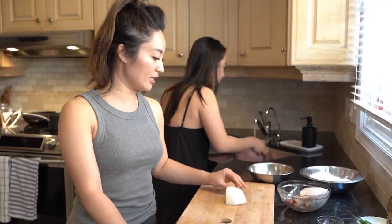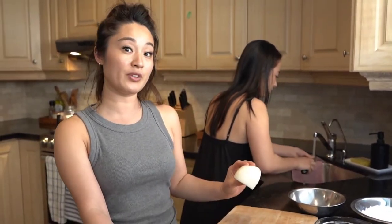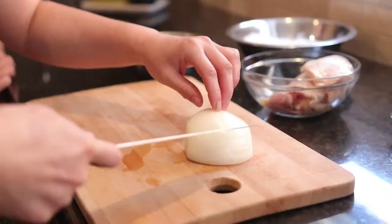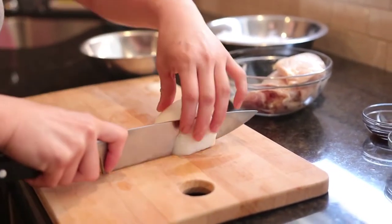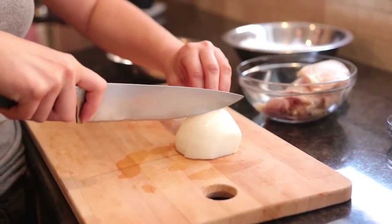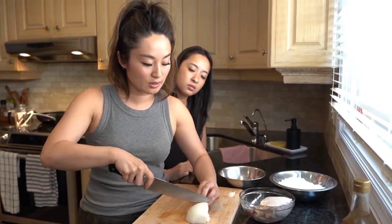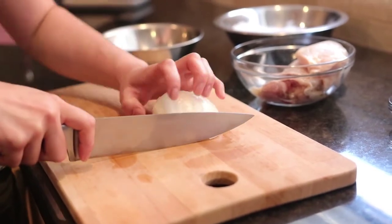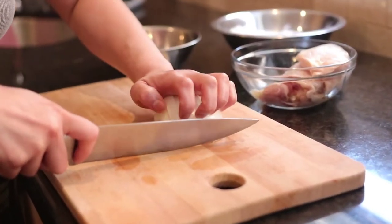Next we're going to get the Spanish onions ready. Once diced up, you need about half a cup of it. If it's a large Spanish onion, you'll need about one quarter of it. The lines of your onion go down vertically, so we're going to cut horizontally across them and dice it. You pinch towards the side so it doesn't move, use your claw hand, push with your thumb behind, and then just cut. Your first cut should go at about a 35-degree angle so it's more uniform.